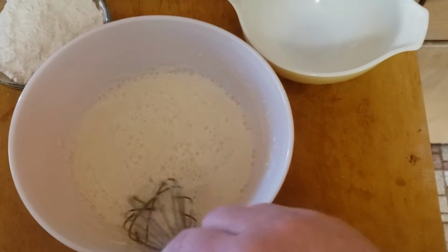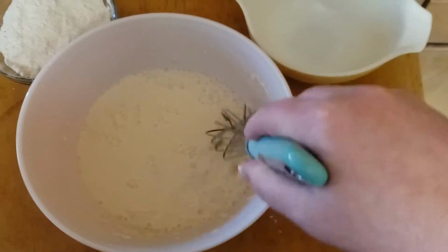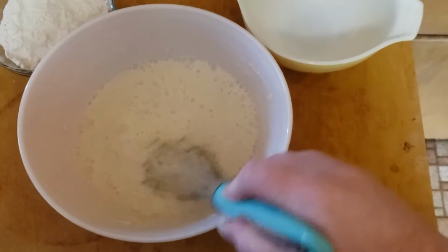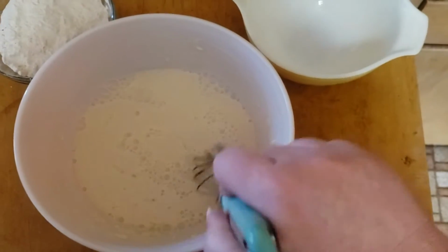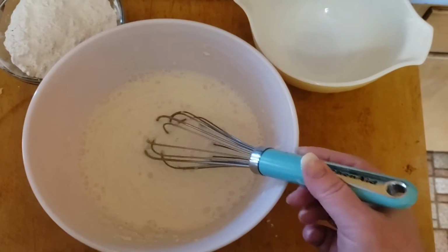This is just flour and water, so I am using a bowl that I will use for food again later, because I'm not using anything for this project that's not food safe. If you're using glue, I would recommend going with something that you are not going to use again. So maybe go to the dollar store and just get an inexpensive bowl.